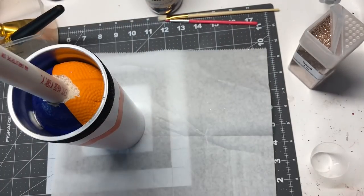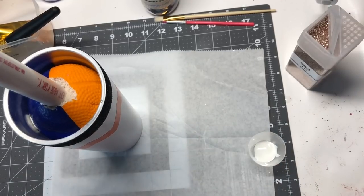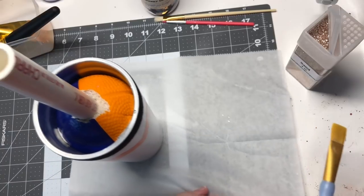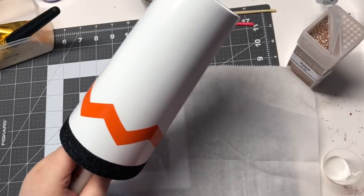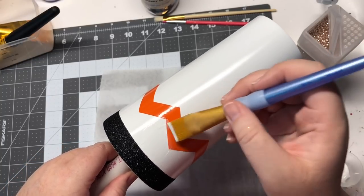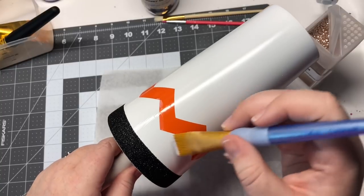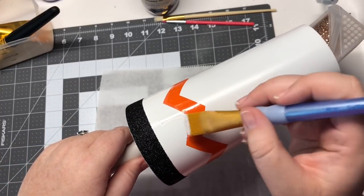I'm using Hard Coat Mod Podge. And I use my little containers here. I'm just going to go up with my brush like that and just touch that black. And that's another reason why I wanted to spray seal that as well, because I didn't want it to bring black back down.